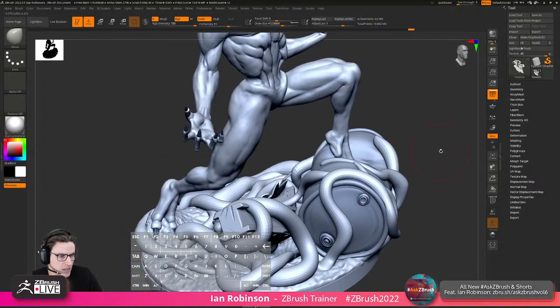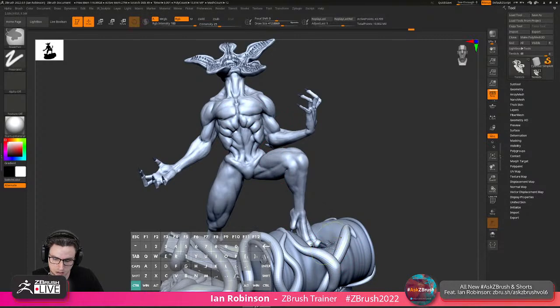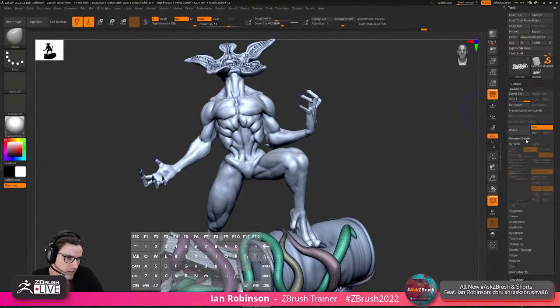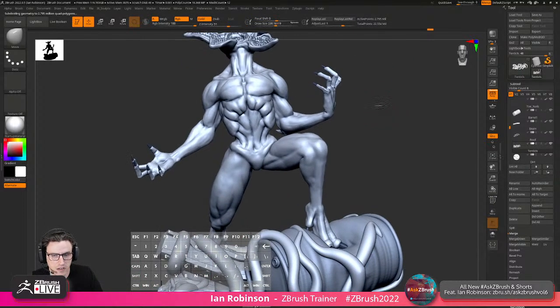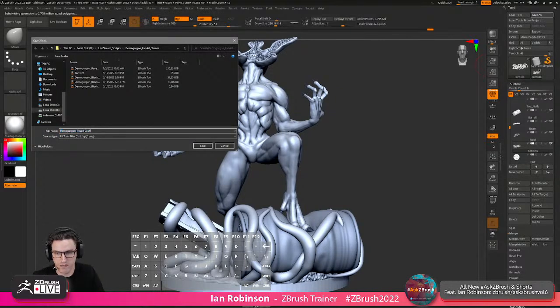Okay, cool. Let's go ahead and make a texture brush that we're going to use for both the Demogorgon and for these guys here. So I'm going to go ahead and subdivide up. Good, Dynamics not turned on. We'll subdivide a few times, get at least to a mil or two. And now let's make a brush that's going to be functional. So let's go ahead and save this.